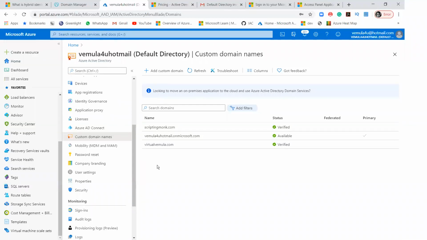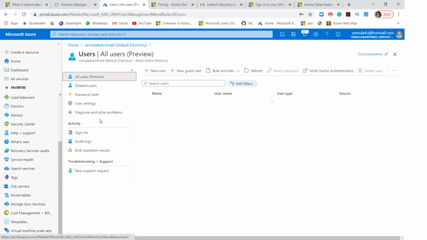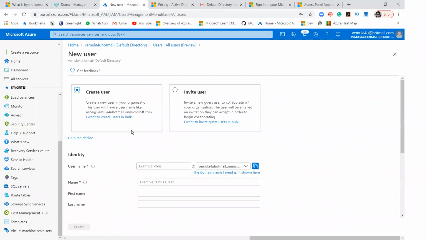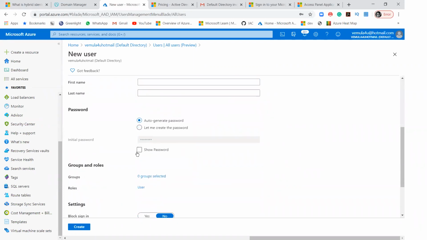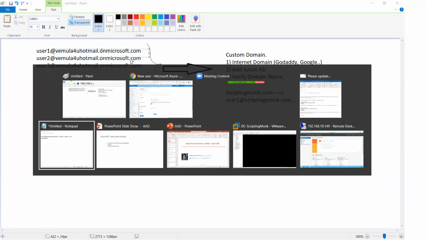But whatever the case. So now, what did you do? You went and added your organization domain name here. Now when I go and create my user IDs, let us say user 2, then here I can pick my domain name. So all these 3 domains are listed here. Now I select my scriptingmonk.com, then I'll say user 2, and of course the first name, last name, and then username, password, and then you will be creating user IDs like that.